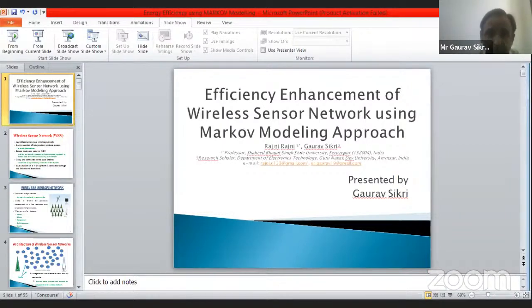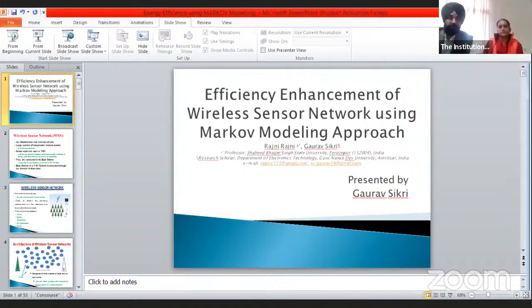How does it perform? A source sends the information randomly to any node, and the data travels from one node to another node randomly. But it could be planned, depending upon the different scenarios, that we can use different algorithms to transfer the data from one source to another node, and another node to the sink. After the sink, the information is transferred to the end users. So it is composed of a finite number of small and low cost nodes that can sense, process, and transmit the sensed data.